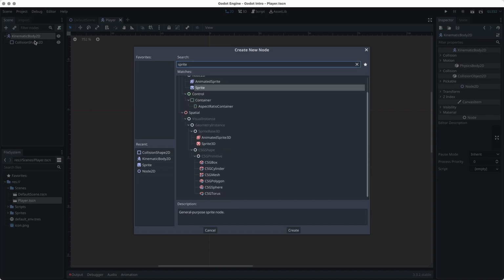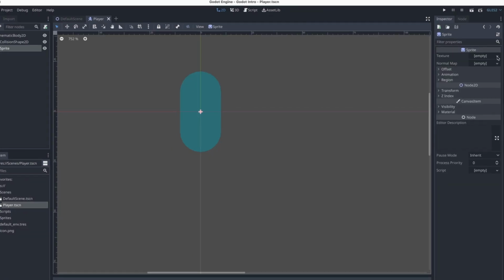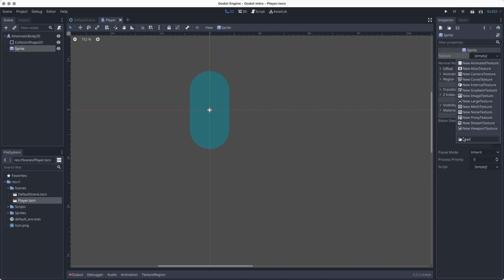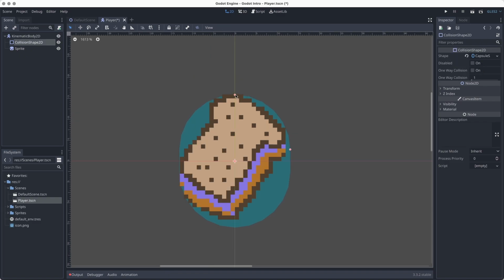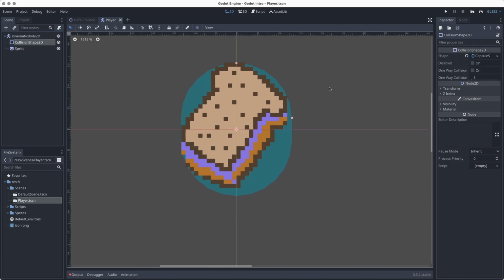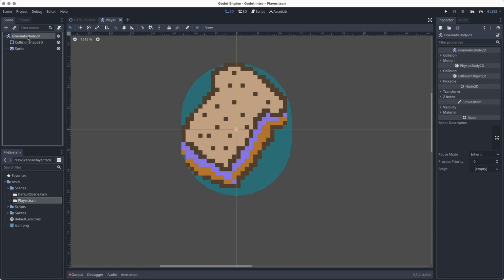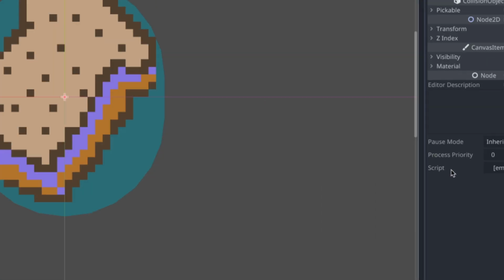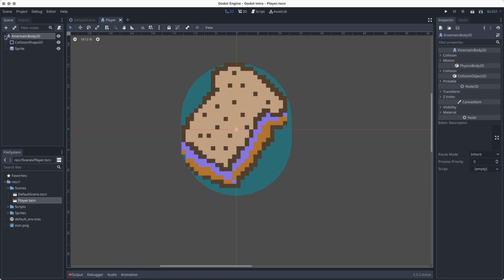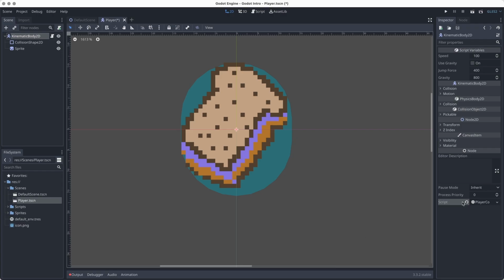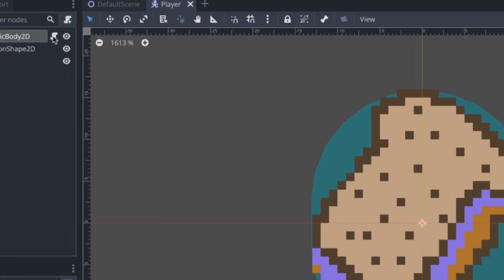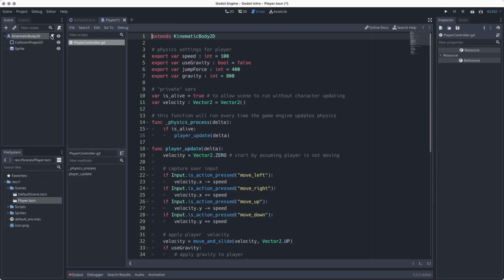So we can add in the sprite and then add the texture, click on load, and find our avatar. And that looks pretty good. I went ahead and matched the collider, but you really don't need to do this because we're not using physics in this example. Now we can attach a script to our player. So we want to choose the kinematic body node and then go to the script and click load. And you're going to add the script that you downloaded called PlayerController. And that's going to add a little icon. You can see that looks like a little scroll. And if you click on that, it'll show you the actual code.